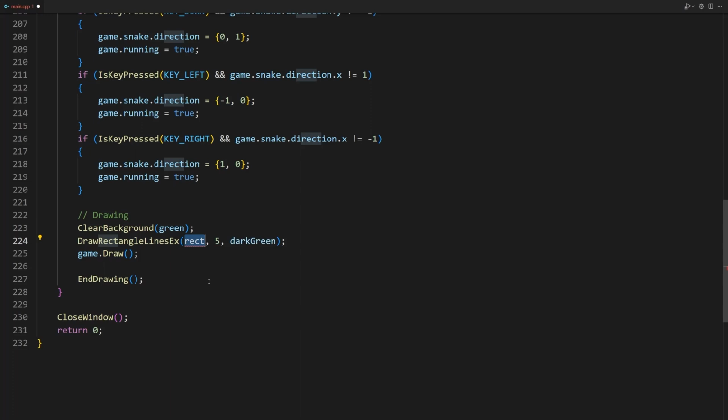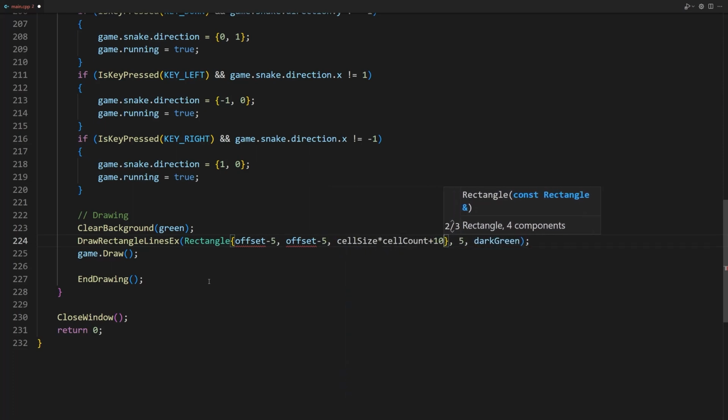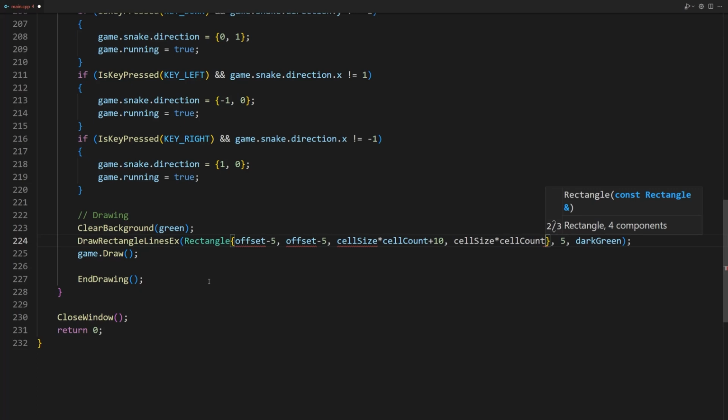Now let's think about the position and the size of the rectangle. For the rectangle, we want the coordinates of its top left corner, its width and its height. Since we want to have a frame of 75 pixels around the game window, the rect will be drawn with the following coordinates: Rectangle{offset - 5, offset - 5, and width and height, cell size times cell count plus 10, and cell size times cell count plus 10}.